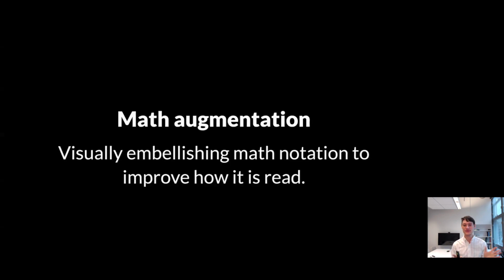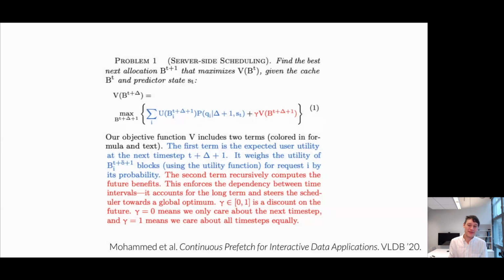And these are all instances of what we call in our research math augmentation, which is visually embellishing math notation in order to improve how it is read. One of the exciting things about living in this particular era of academic scholarly publishing is that people are increasingly experimenting with different types of math augmentation, bringing augmented math into their research papers, such as this passage, which uses colorization to visually chunk this rather complex formula and relate it to nearby definitions in a nearby passage.